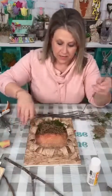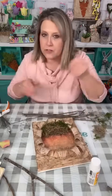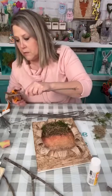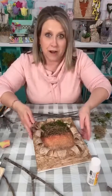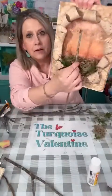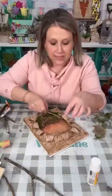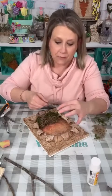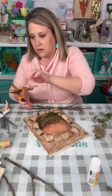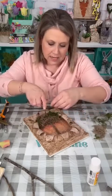These are the same sticks I had the other night, what's left. So I'm trying to decide how tall it needs to be. It needs a drape. Okay, we can do that. I'm prepared to do the drape. All right, so I'm going to make it go up just a little taller than the words. I don't want it to take away from what I've done, so we'll see if it needs the drape or not. All right, go just a little bit longer. So I guess we'll just play it by ear.